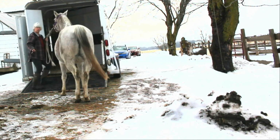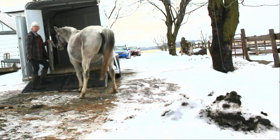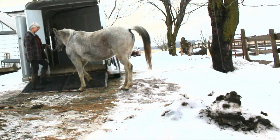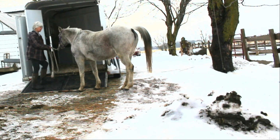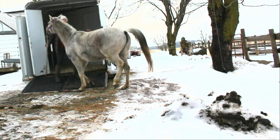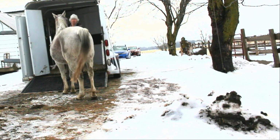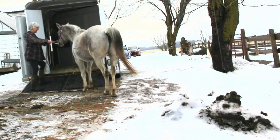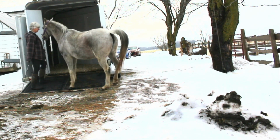And you don't use treats, do you? I do sometimes. Mostly it's when they're in the trailer I'll treat. Right, to make the trailer a good place. Do you want me to grab some for when they get in? Yeah. To be ready when that happens. Good girl.